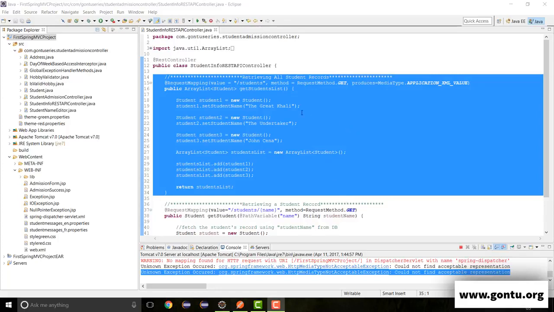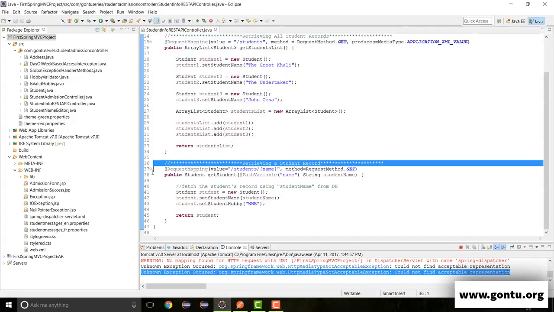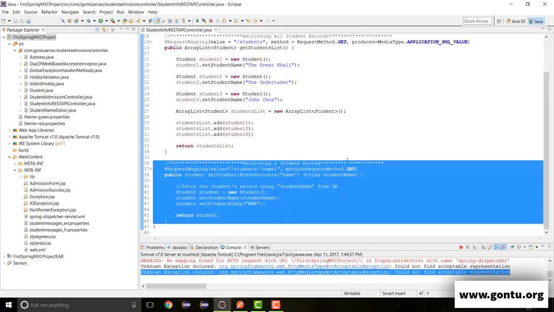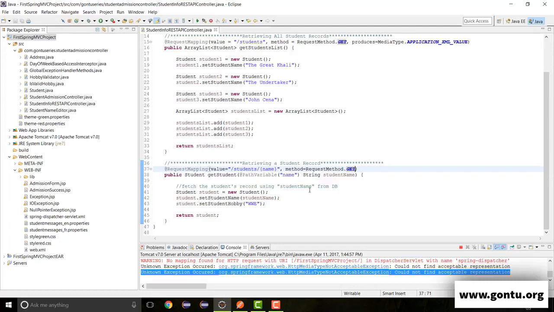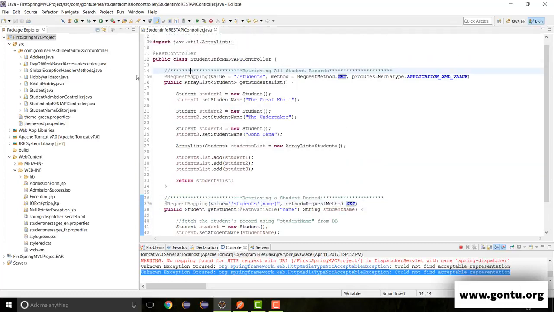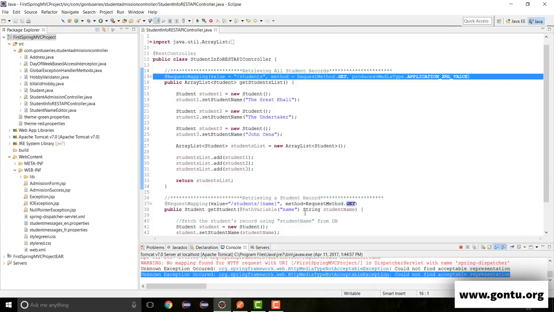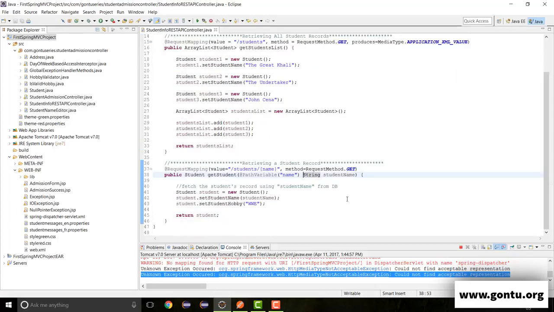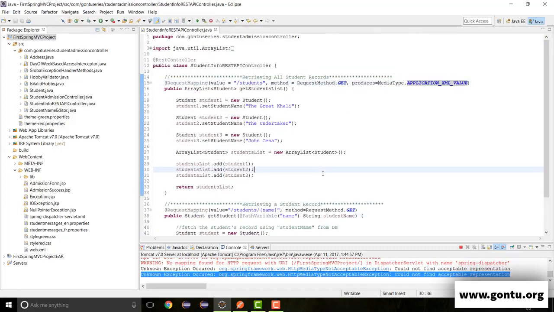The way I explained things for this REST API controller method, same way you can test out things for this other REST API controller method. You can make it support only one format by making use of the produces argument with the RequestMapping annotation, the way I showed you over here, by keeping its value either as MediaType.APPLICATION_XML_VALUE or MediaType.APPLICATION_JSON_VALUE, the way I described here for this REST API controller method.